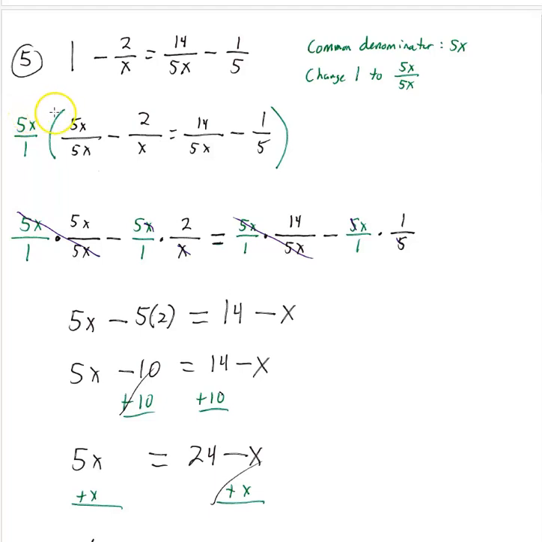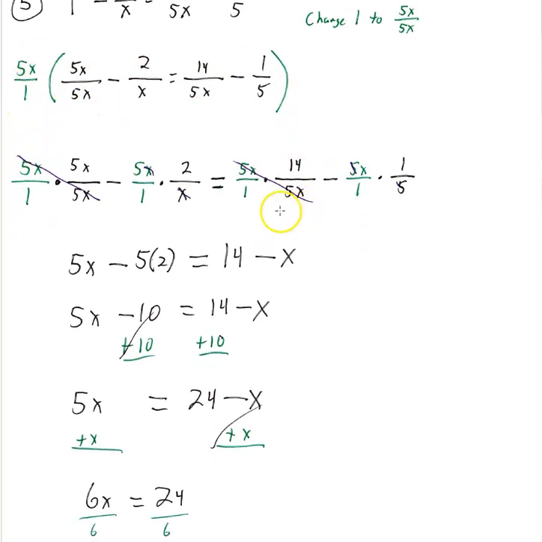Now, notice I have my 5x over 1 multiplied by everything. But I come down here, and I'm just showing you each of these distributions. 5x and 5x cross out. Boom, it's out of there. I got 5x. That worked out nicely. Here what happened is, notice the x's crossed out. Not the 5, just the x's. So now I have 5 times 2 is 10. I wrote it as 5 times 2.